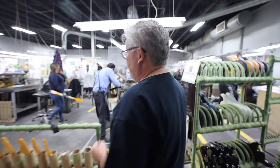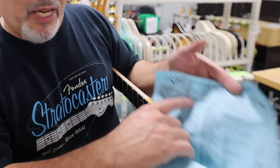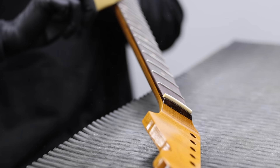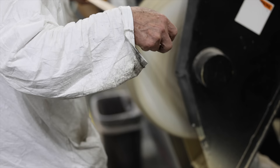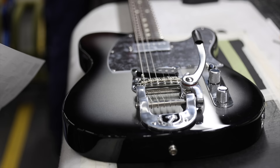Custom shop team built is in this room — this is going to be the best of the best. The processes we saw in the production line are greatly condensed into one room here. Bodies and necks come in this way — bodies get processed on this side, necks on that side. Each guitar starts its journey with a spec sheet known as the floor traveler. This document contains all the information for the finished guitar: wood choice for the neck, fingerboard and body, the paint finish, neck shape and fingerboard radius, fret wire, binding and fret marker dots, as well as the pickup and wiring choices. Each floor traveler is printed out three times — one with the neck, one with the body, and one with the hardware — before all three are reunited for final assembly.